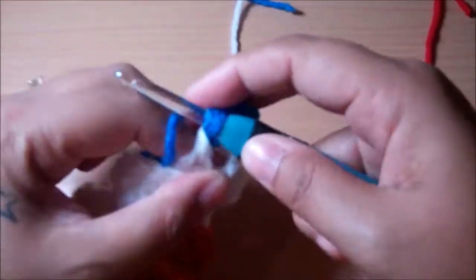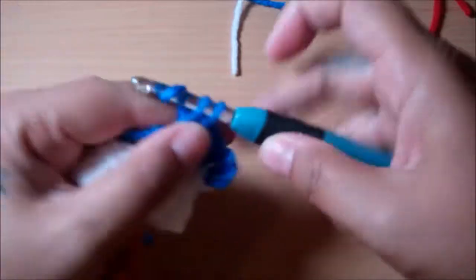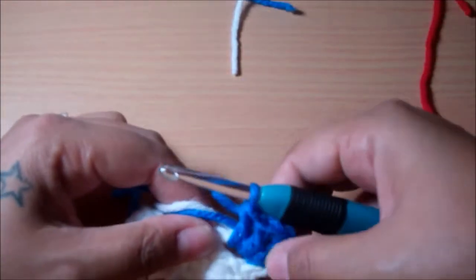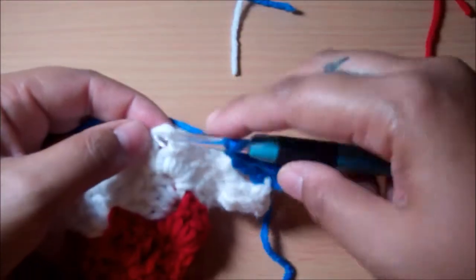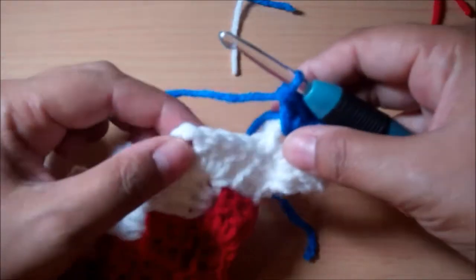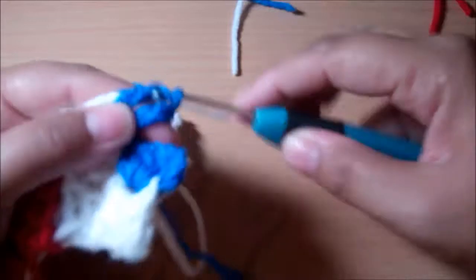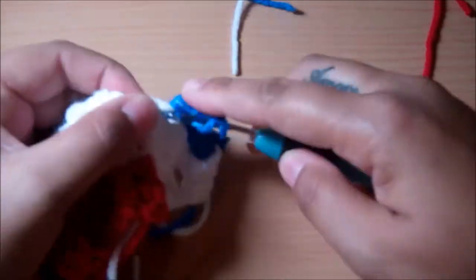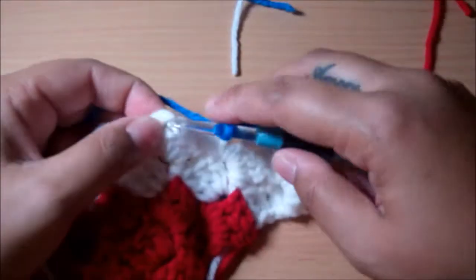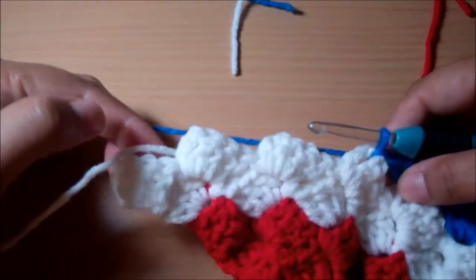1, 2, and 3. Okay, pull on those, tug on the white and blue, and then put it behind you. Then slip stitch into the next chain 3 space, just like so, and then chain up 3, 3 double crochet in there. So continue to do this until you get right here, the second to last, and I'll show you what to do next.